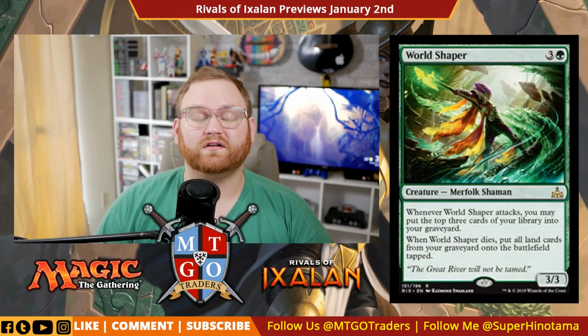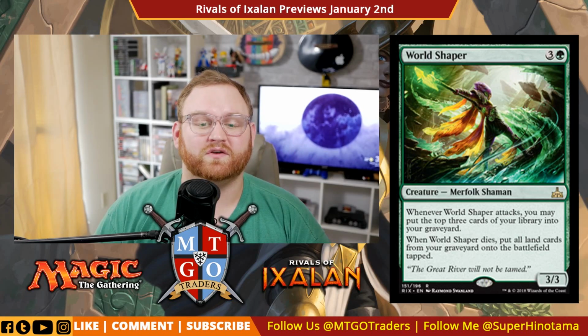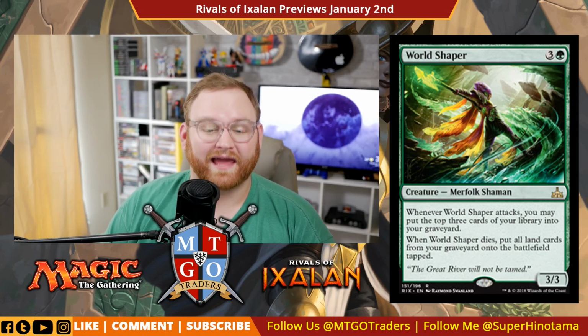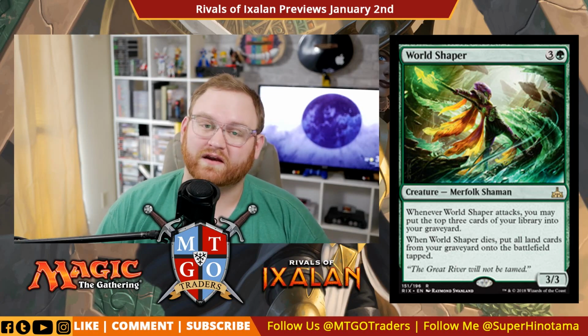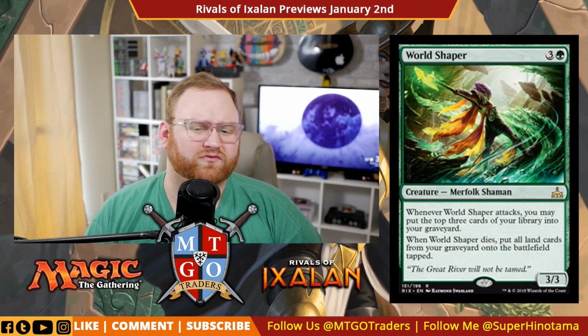Next up, we have World Shaper, a 4-mana 3/3 Merfolk Shaman. Whenever World Shaper attacks, you may put the top 3 cards of your library into your graveyard. And when World Shaper dies, put all land cards from your graveyard onto the battlefield tapped. This card is super interesting, and it's a really weird ramp card.